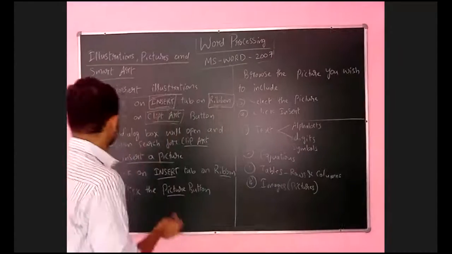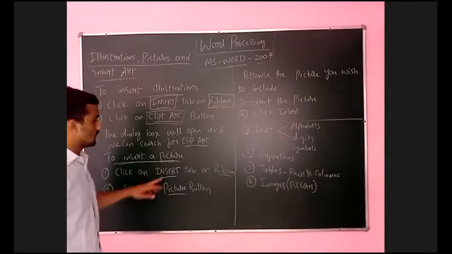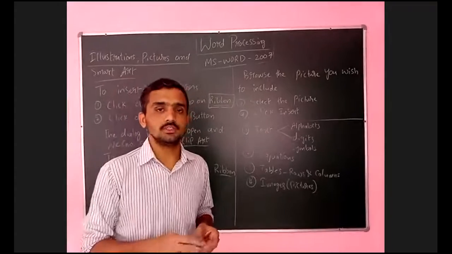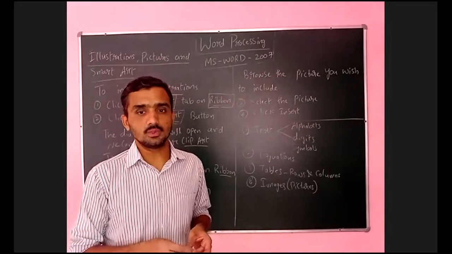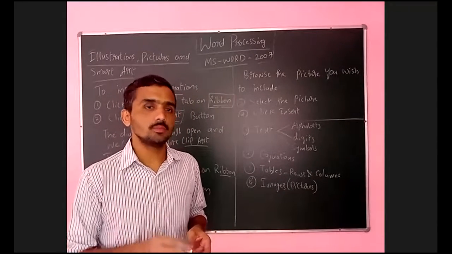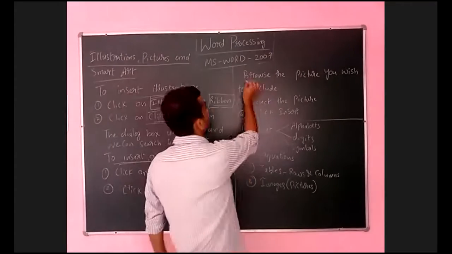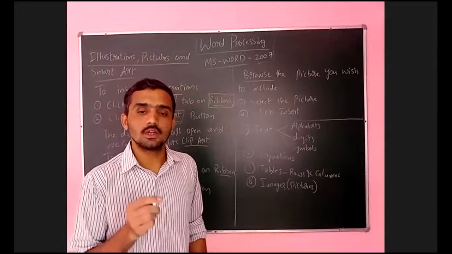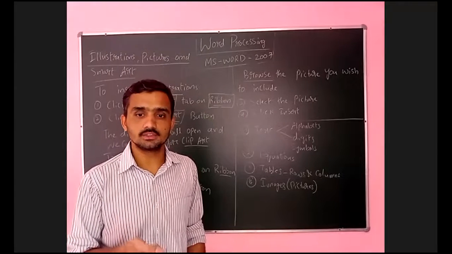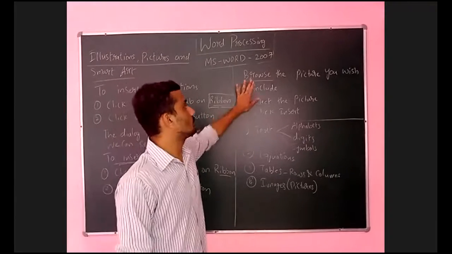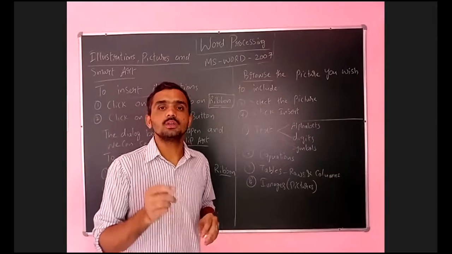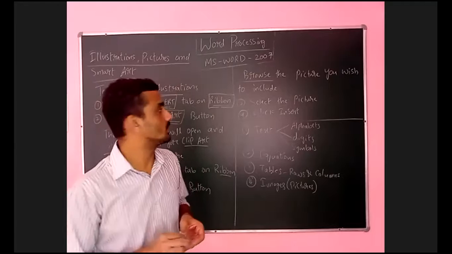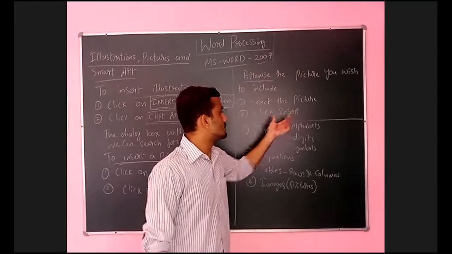So next, to insert the picture, click on the Insert tab on the ribbon. Click the picture. If we want to add an image which is present in our system, click on the Insert tab, click on the Picture button. Here one technical word is browse. Whenever we come across uploading files or images, this term we have to keep in mind. Browse means you have to search for that particular image or file which is present in our system. Select the picture, then click on the Insert button.